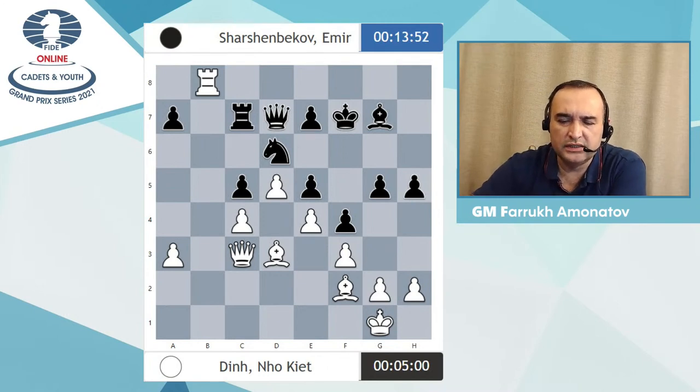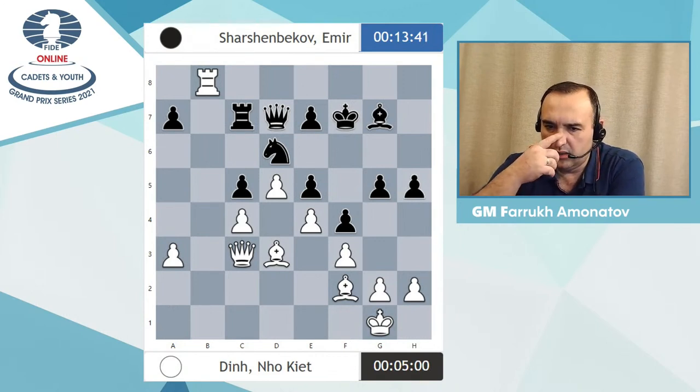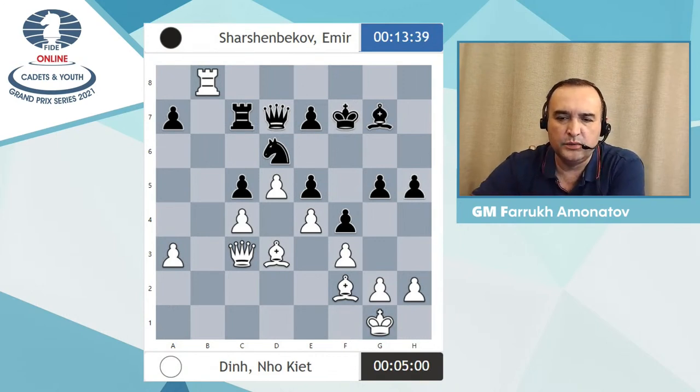So he has a choice between two moves, in my opinion. Either g4, following his plan and pushing pawns on the king side, or queen a4. Queen a4 with some ideas to improve the queen, to bring the queen inside on d1, something like this. Maybe it's not dangerous. Maybe white can play simply queen b3 to prevent queen d1. But anyway, we can play queen a5. Yeah, I like this idea.